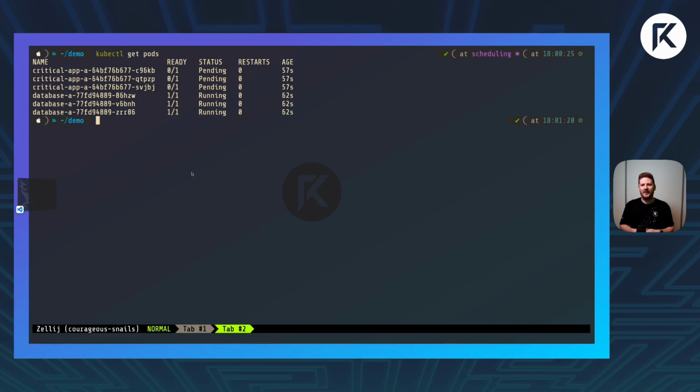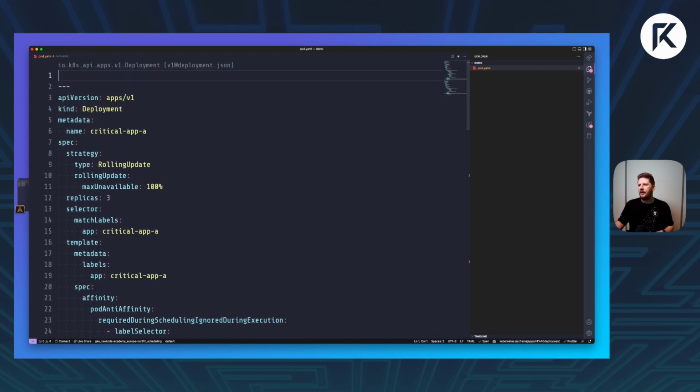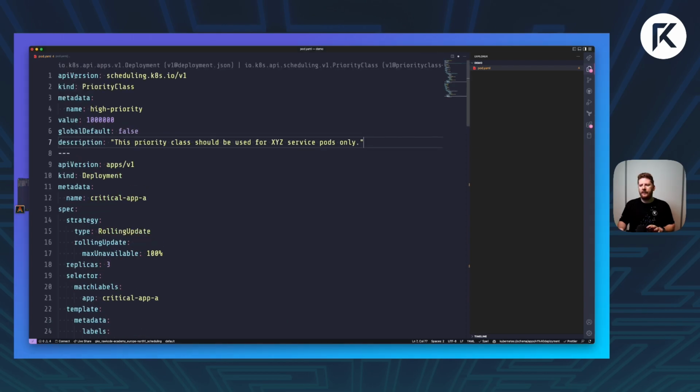And we have a tool for this too, through priority classes. So let's jump back over to our YAML and create a new YAML document. We can copy an example from a documentation like so. Here we're using the scheduling.k8s.io/v1 API. We're going to create a new priority class, and we'll call this critical. We set this value very, very high because it has to rank higher than the other priority classes within the system. We do not want to use this as a global default.